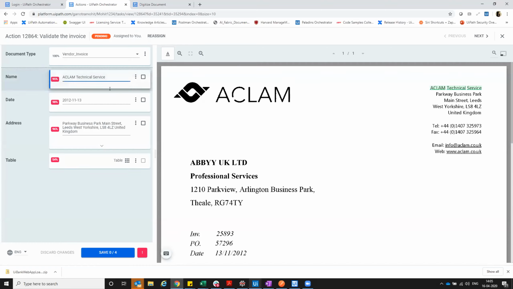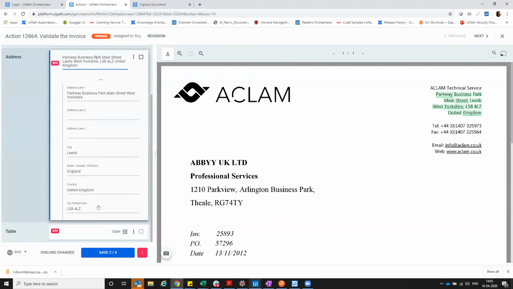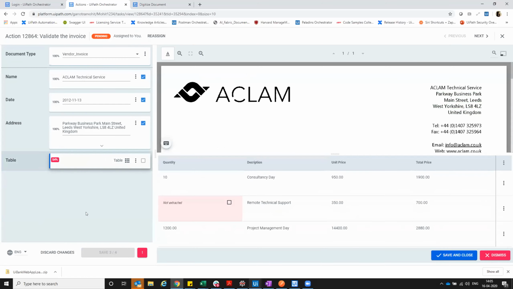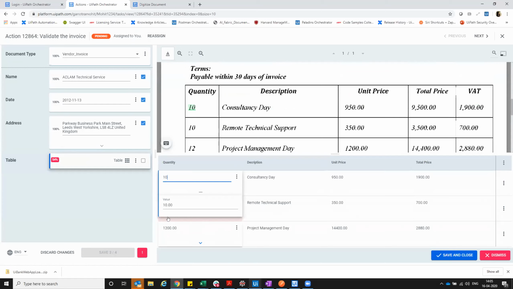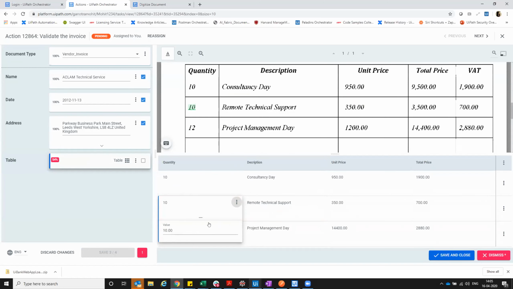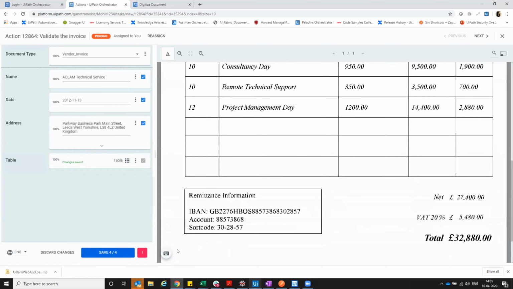So let's confirm these fields. So I have these fields. I was using ML extractor, so I have extracted the table data as well. So here you would see that I'm extracting this information about the quantity. This one is not extracted. Let's quickly correct this. And this one is not correct. So let me just choose this and correct it. Right? So now we say save and close, and we save it from here.